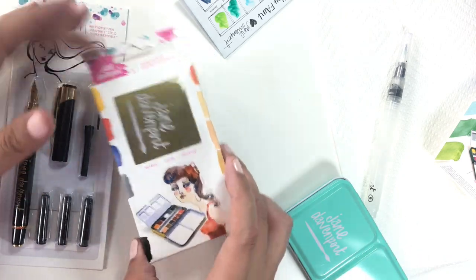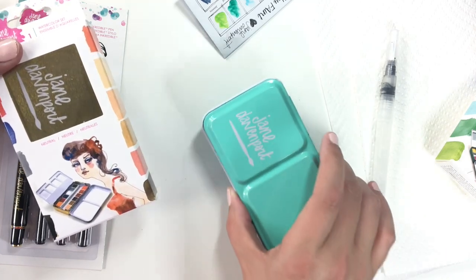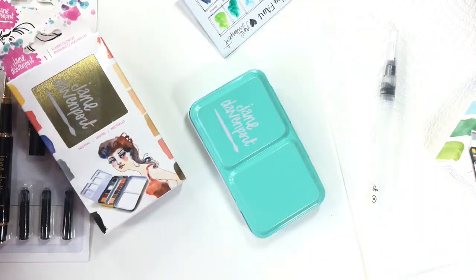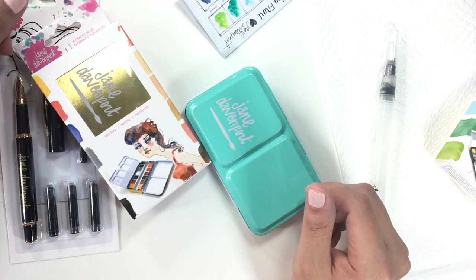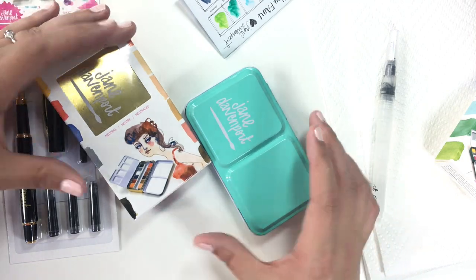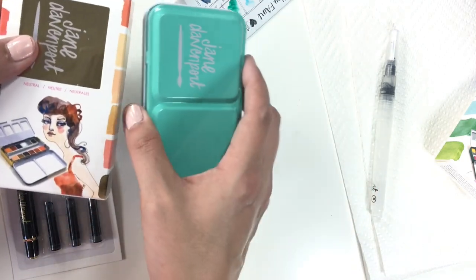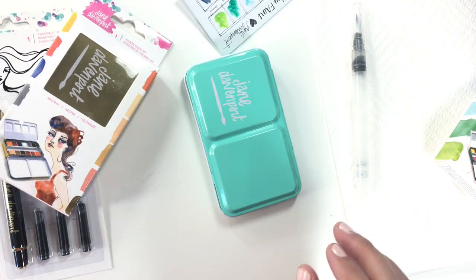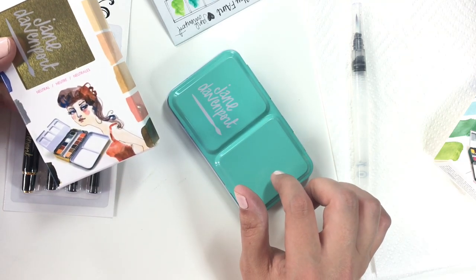That way I have a couple of little tiny guys. Most of my watercolors are in big giant sets and my only real transportable watercolors are like the little tiny ones that cost a dollar at Target. I thought, well, these are kind of nice. I liked these ones so much, if I pick up the neutrals then I will have two little palettes and I can do a lot of fun with my handy water brush on the go. These are $29.99.